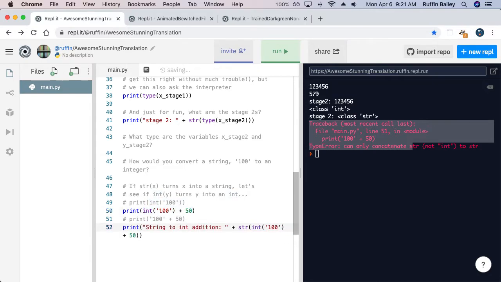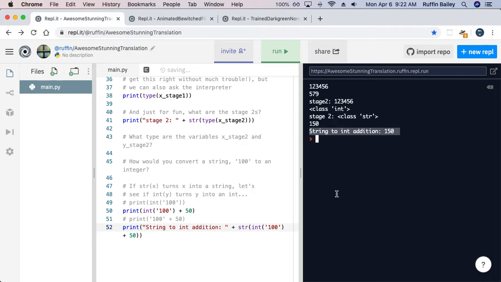So finally here, we've got a string to int addition, right? If I'm adding the label to begin with, what's inside of the print function needs to be of a single type. In this case, since we're adding a string label, we want to have everything else be a string too. So this might be a little difficult to read, but the deal is we're turning the string 100 into the integer 100, plus the integer 50. We want to turn that into a string and add it to the label. Let's see if that works. And so now we have a label at the beginning and we have 150. So that's cool. Does that make sense?